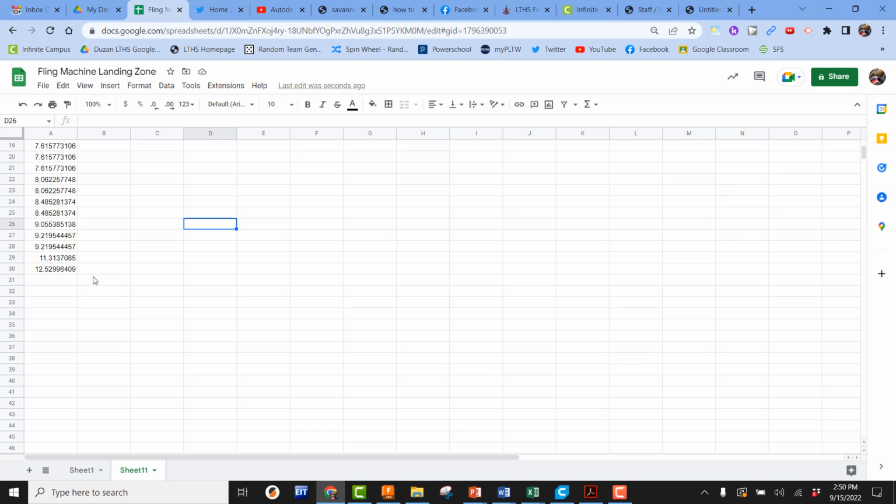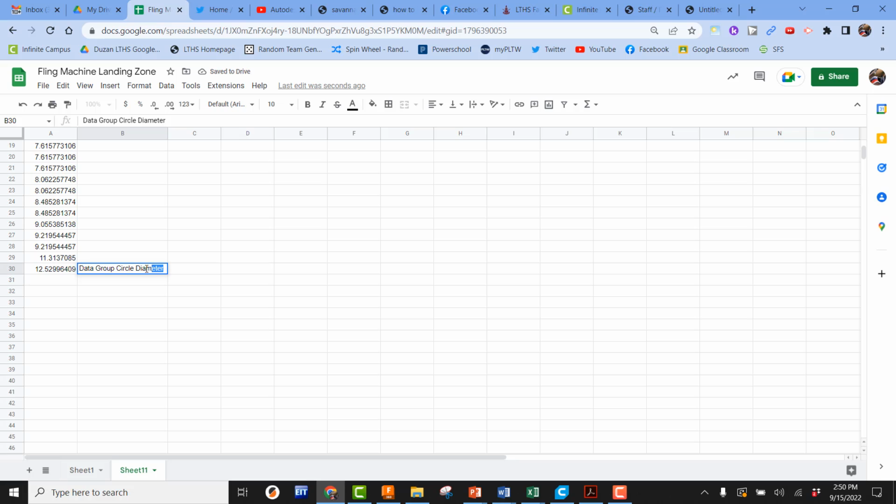So what I'm going to do is say that this is my data group circle diameter. All right, I'm going to go ahead and expand out on that cell. So that's not our diameter, I'm sorry, that is our radius. I'm not thinking here. So that is our radius, okay? So if you think about it, if you were to drill a hole with a drill, if you were to go to a drill bit set and you pick up a drill bit, if you look at the numbers, those are indicating diameter. We want to know what the diameter is. So when we get to Fusion, we can just punch in that diameter. It's going to be more useful to us.